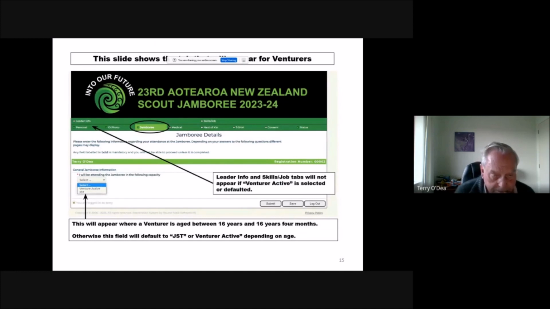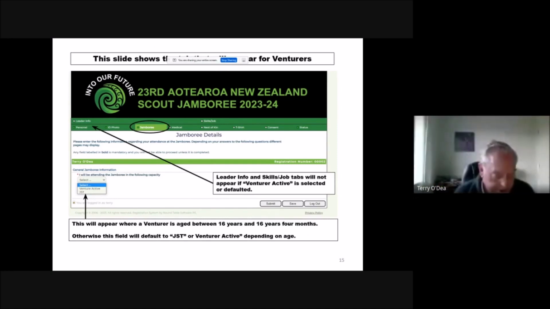Medical tab, the Jamboree tab. This is the Jamboree tab which will appear if you are a venturer. So, depending on your age, it will default to venturer active if you are under a certain age.